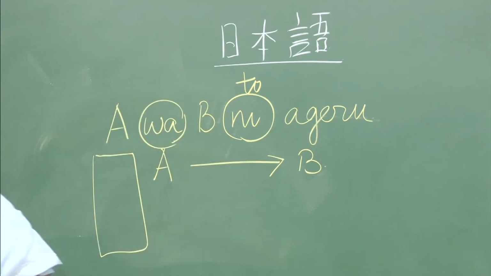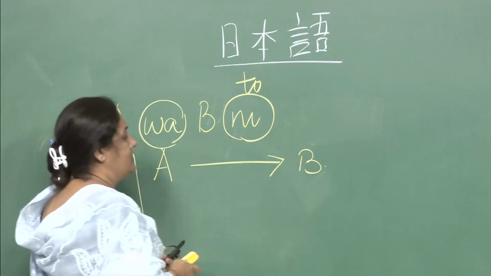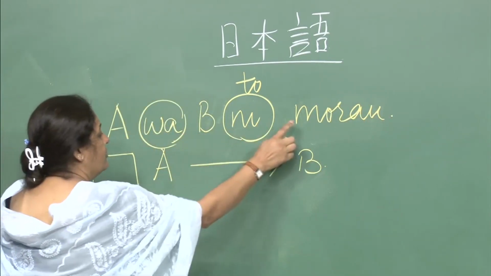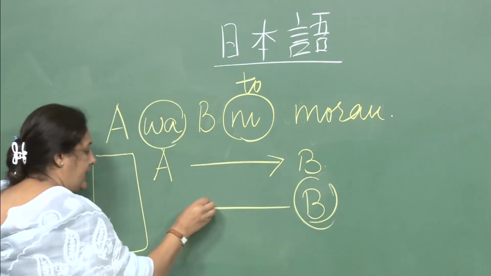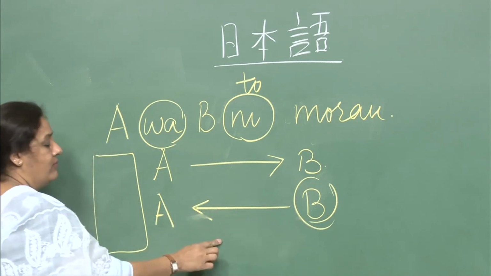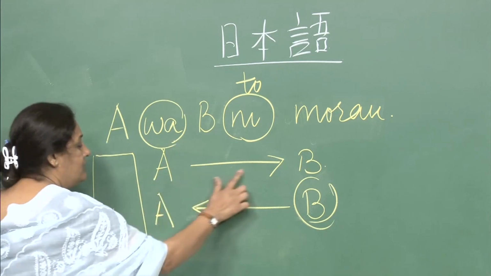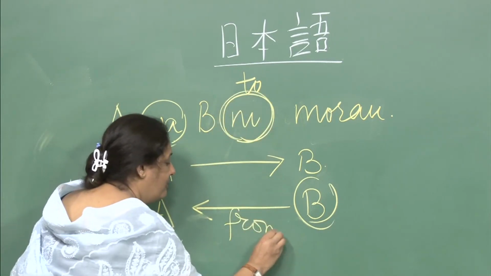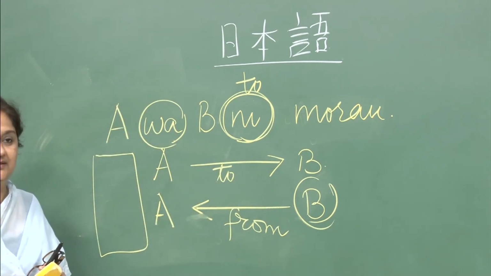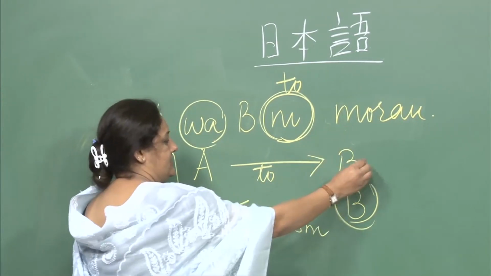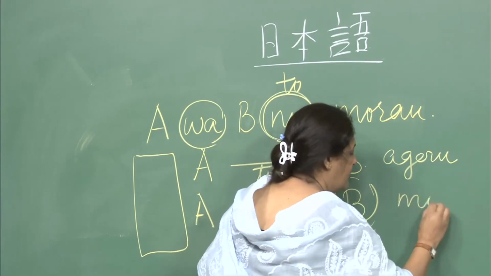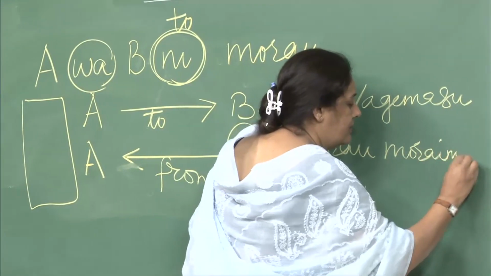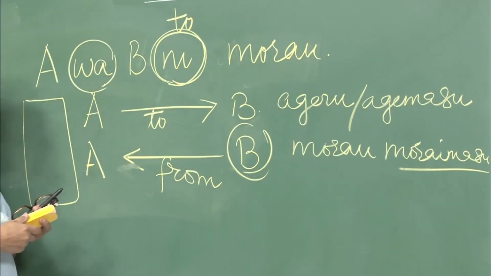Now, another verb over here, again we could just change the verb and use A wa, B ni, morau. So, of course, B is over here like this. A receives from B, that is very, very important. A gives to B and A receives from B. The particle does not change, in this case it means from, and in the other case it is to. The particle remains the same, only the verb changes. In one case it is ageru, in the other it is morau, or agemasu and moraimasu. This is very, very important. Please remember.